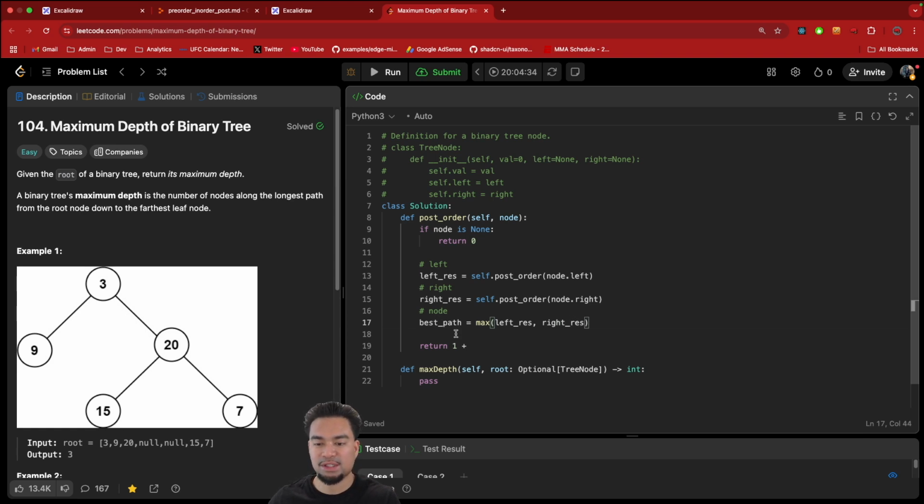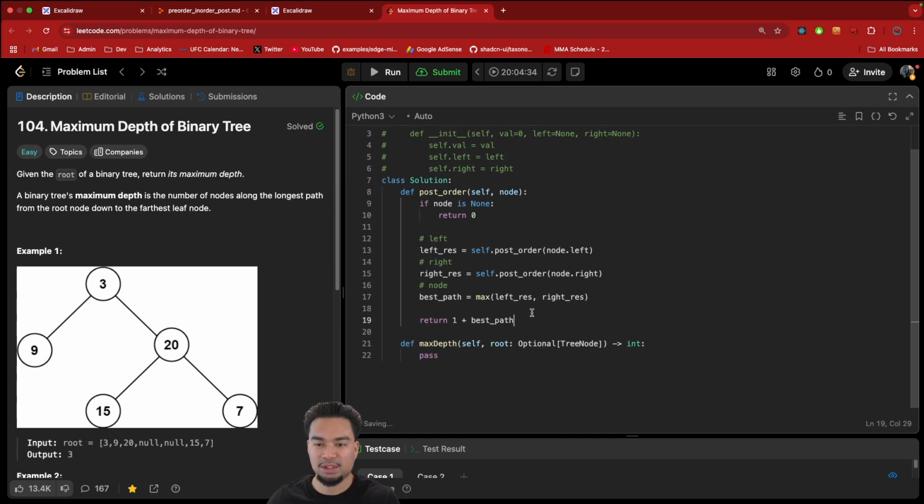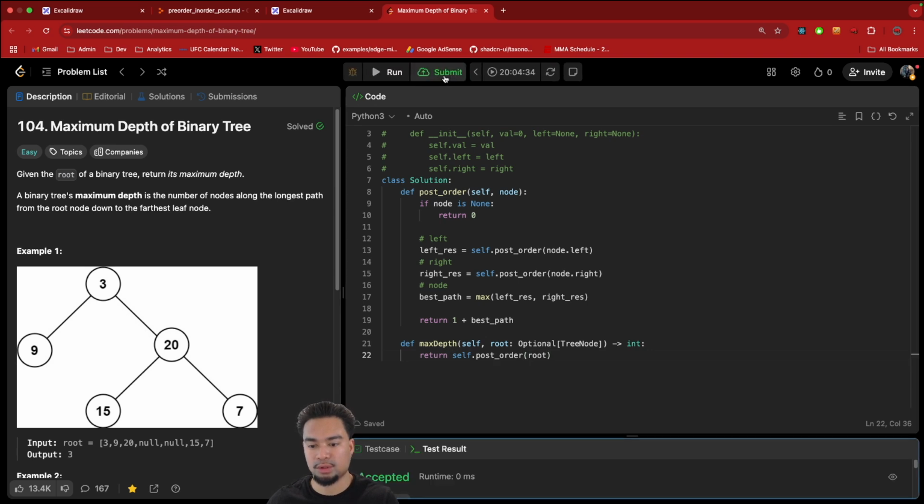Now if I add myself to the best path, then I maximize the depth there. So we can just return self dot post order under root. Run that.